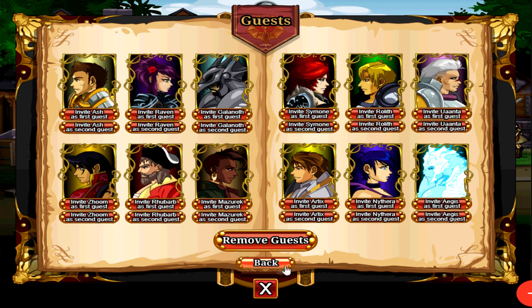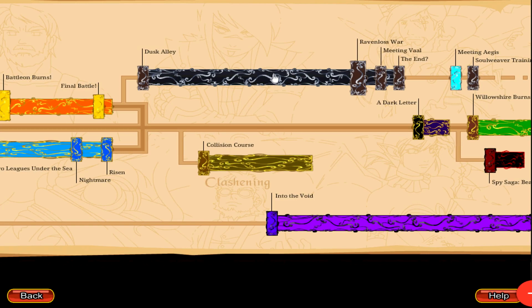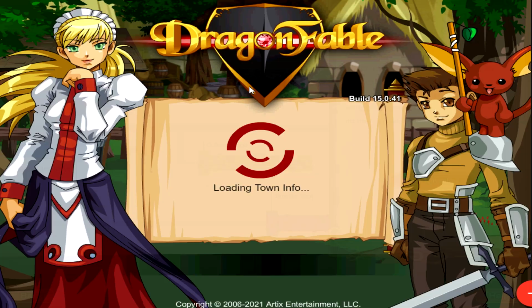In order to get the Book 1 version of Aegis, you have to go to your Book 1 timeline over here. This is the fastest way. There is another way to do this, and you can go to Ravenloft manually, but that is slightly slower. So using the timeline, you can go to Ravenloft over here.